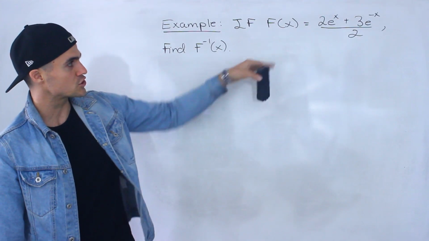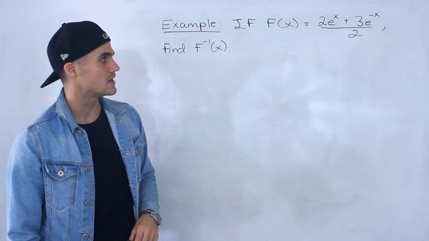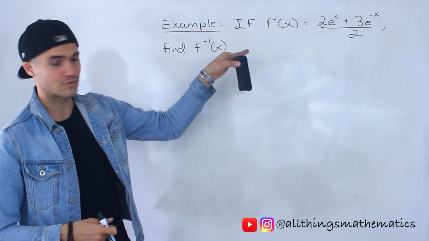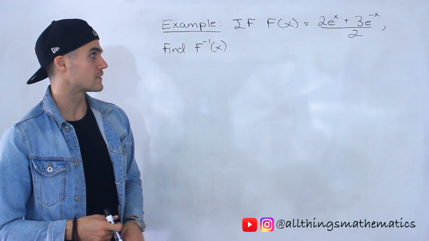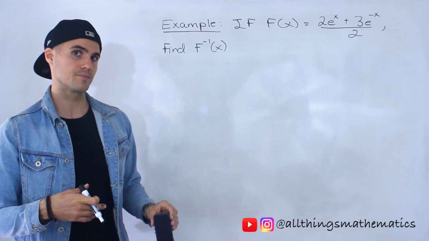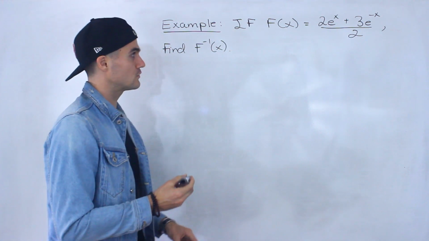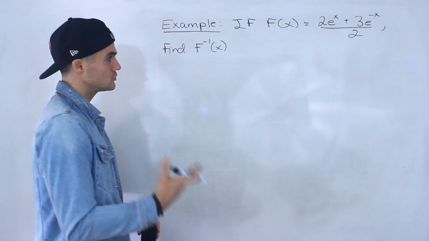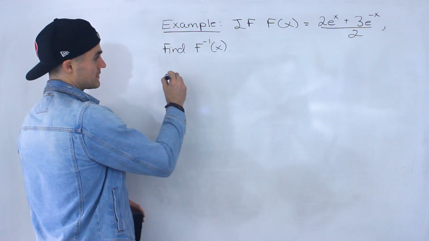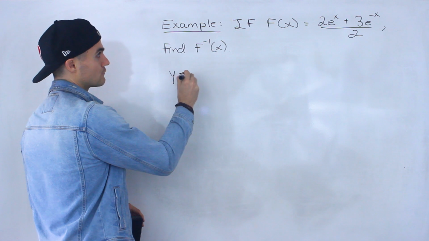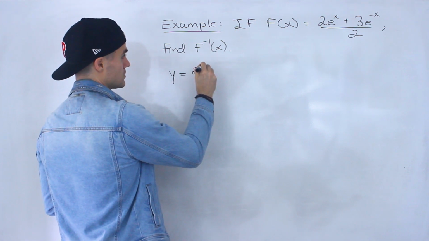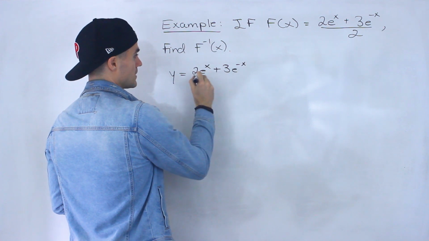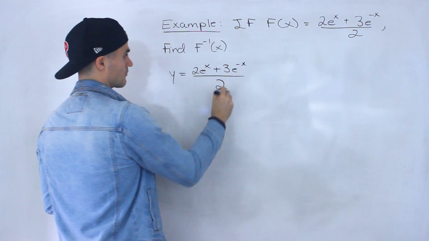So we're given this function here, (2e^x + 3e^(-x)) all over 2, and we've got to find the inverse of that. Now this was sent to me by a student recently, and I decided to make a video of it because it's a pretty intense question. There's going to be a lot of steps. I'm going to do my best to explain it. This is pretty much as tough of an inverse question as you can get, but I'm going to try to simplify the steps as much as I can for you.